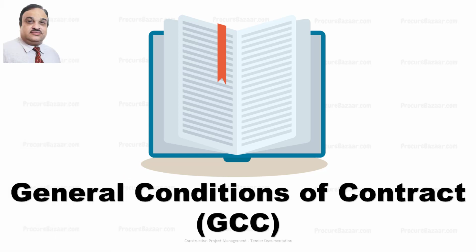And part 3 is general conditions of contract, also known as GCC. As the name suggests, the conditions that are required to be fulfilled while the final product or service is performed. Or it can also be said that it states how the contract is to be administered while the project is being executed and finally delivered.